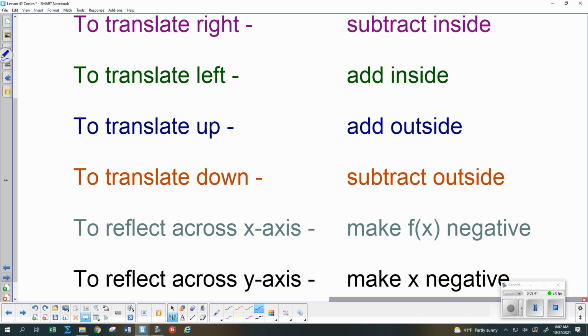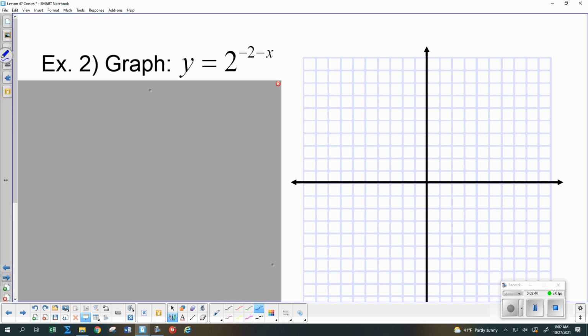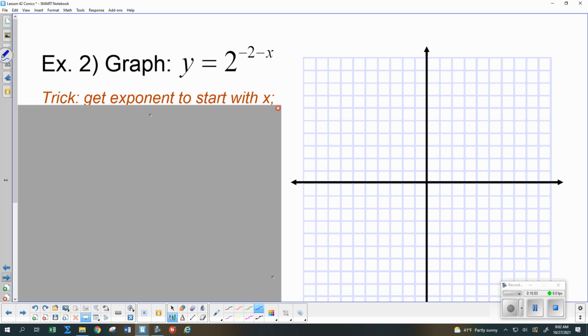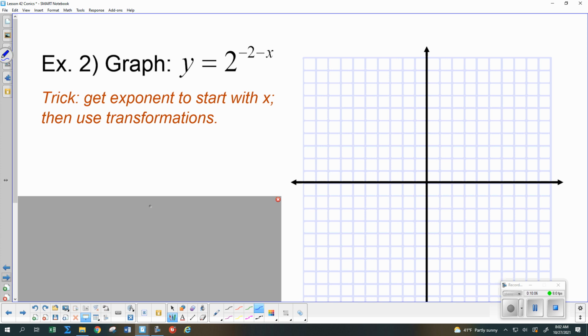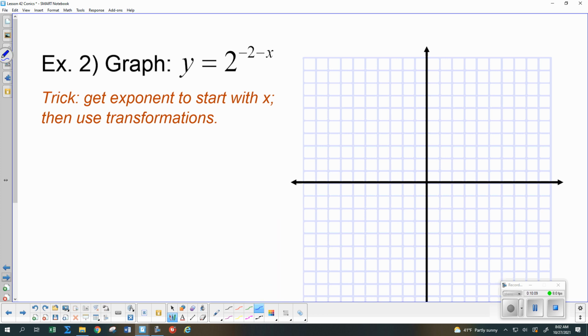So the kinds of things we are doing with constants and exponents are things that look like this. I want to get y equals something to something that I know how to graph, but then there's one of these translations going on with it, so I can just shift left, right, or up or down on these. So first, I want to get an exponent that starts with x, not with a minus, not with a 2, because if I can get the exponent to be x plus 2, I shift to the left 2. If I can get it to be x minus 3, I shift to the right 3.